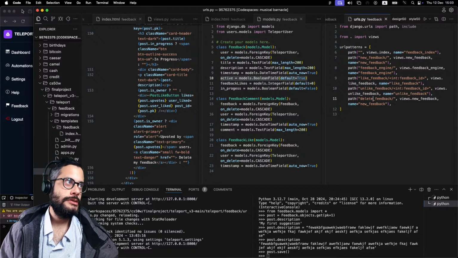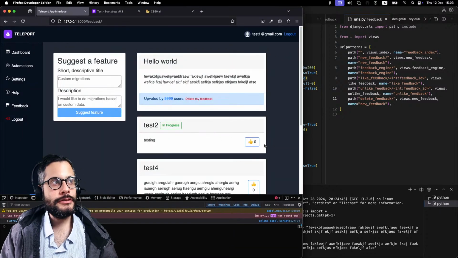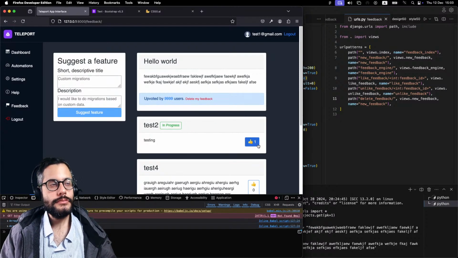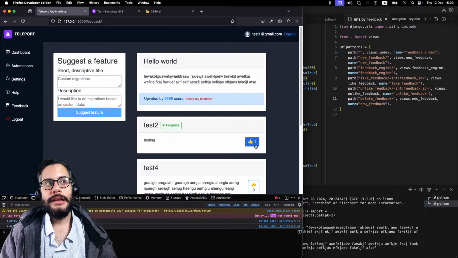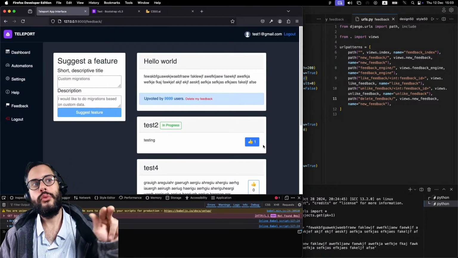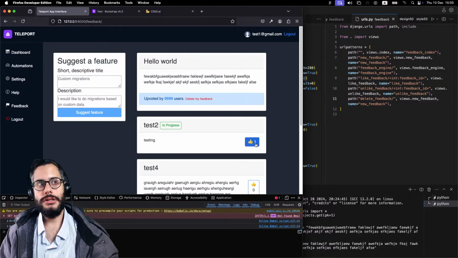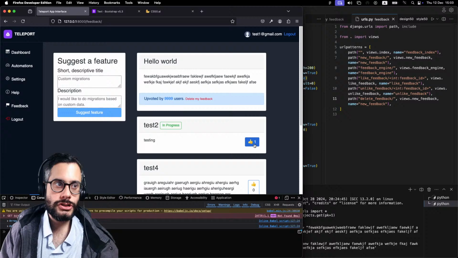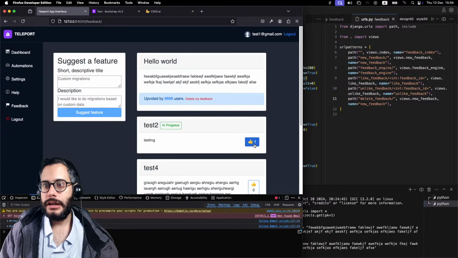Before I do this though, I'm just thinking out loud here. When I push here, I wonder if that's updating for all the users that are currently logged in. In theory it is, but I don't know if the other users' interfaces will reload because I push here. That's an interesting question and I have to look into it. I'm not sure of the answer for that. Let me know in the comments if you know.